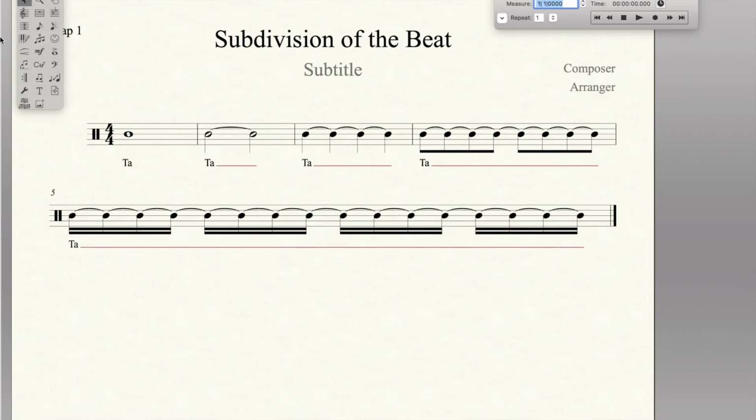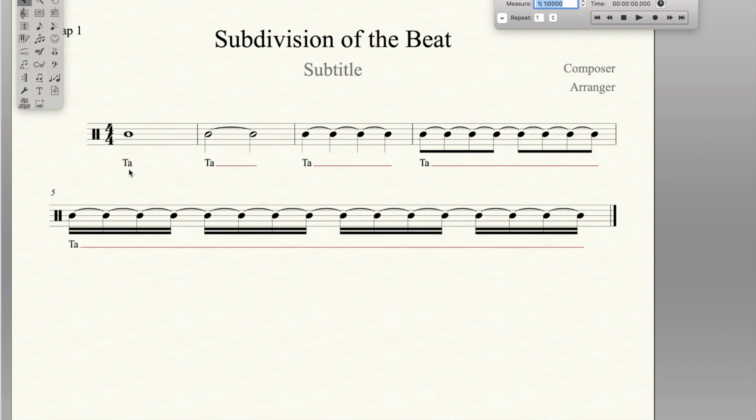All right, so let's look at subdivision of the beat. Okay, we have a whole note here, and you can subdivide it. So this is 1, 2, this is 1, count to 4. You still count this to 4. This is usually what we do. Okay, I'm thinking 1, 2, 3, 4. I can also think 1 and 2 and 3 and 4 and. I can also go 1E and a 2E and a, or excuse me, taka tiki, taka tiki, taka tiki, taka tiki, taka tiki.